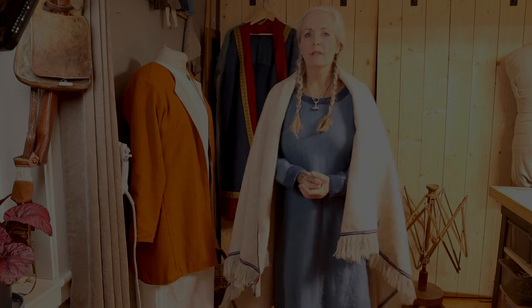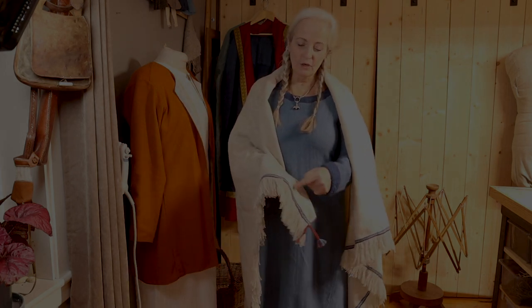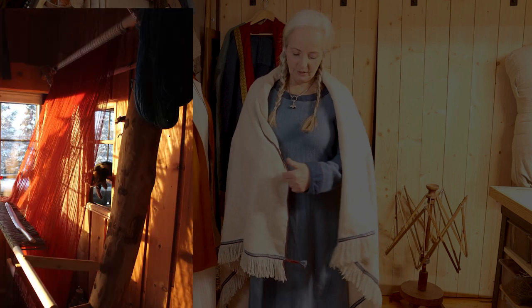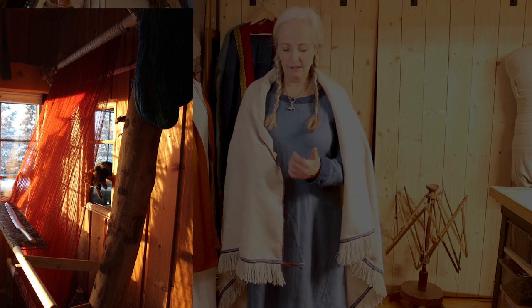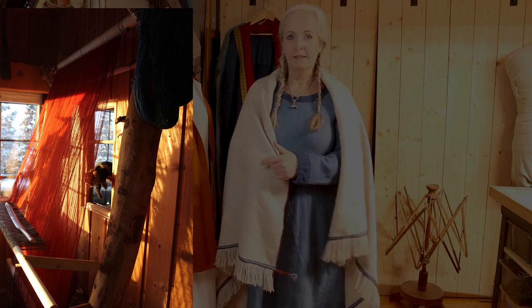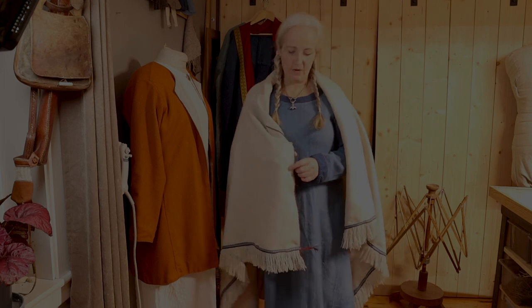Before Viking time, we know a lot of rectangular cloaks that have borders where you are weaving a tablet woven band, and sometimes, when this is woven in a warp with a loom, they would have tablet weaving sitting on each side in the loom, and they were weaving the weft out through the tablet woven band and back again. That is a hell of a work. You can do it like that, and it has been interpreted like that many times. I'll tell you later why.